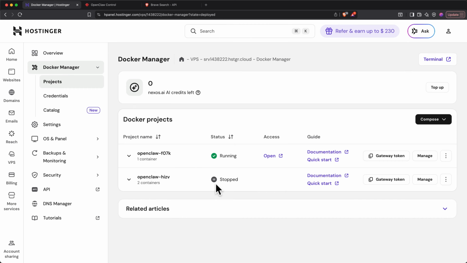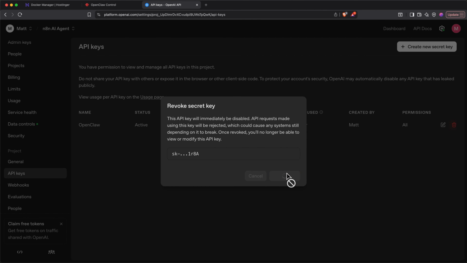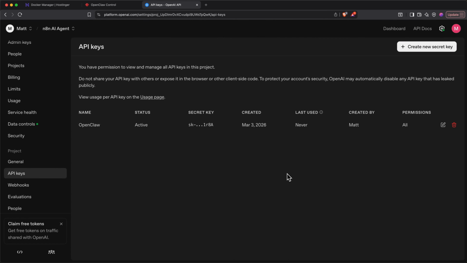Now, the nuclear option is if for some reason that doesn't work, which it should, but if it's running a process and you can't get this to stop, you can always revoke your API key entirely. So if you're running OpenAI, for example, and your bot is just running out of control, you can always find your API key in the OpenAI dashboard and then click the trash can and then revoke the key. The bot loses its brain instantly.